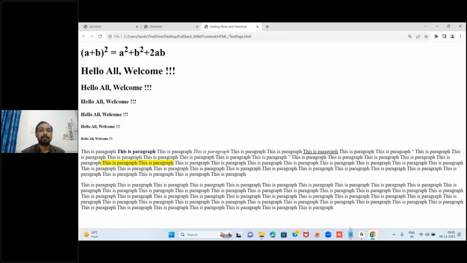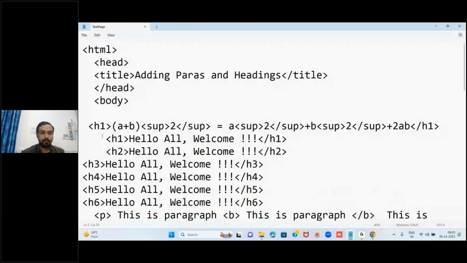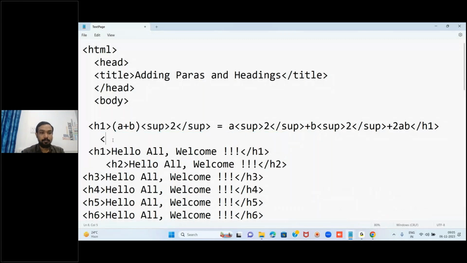Now the same works for subscript. I am writing two speeds, v1 and v2. Here in the place of sup we have to write sub.